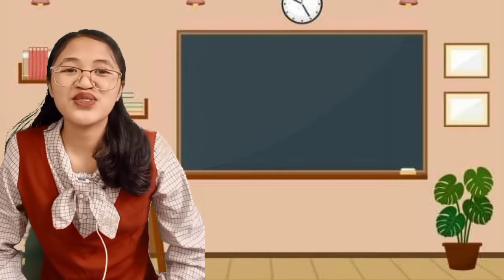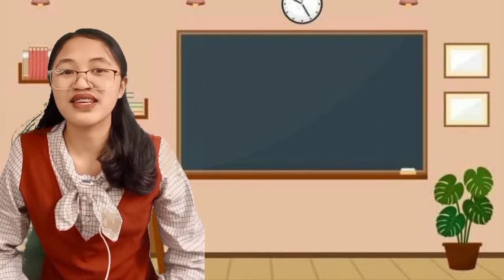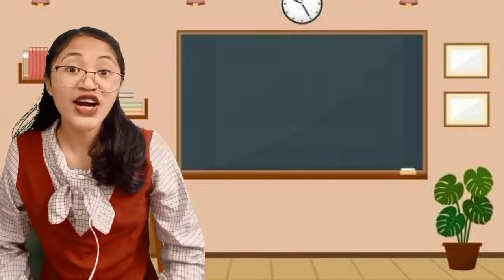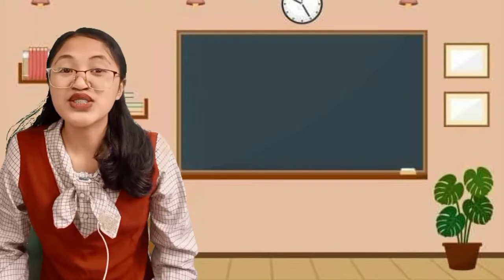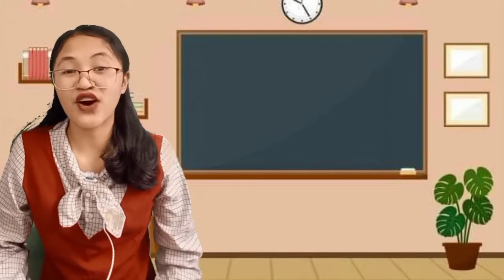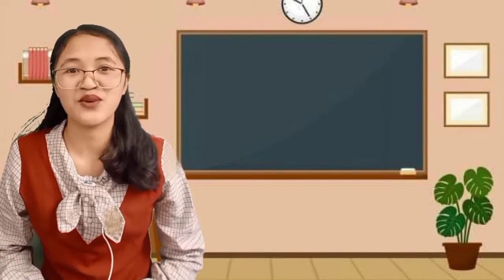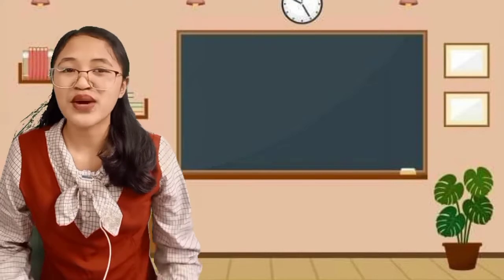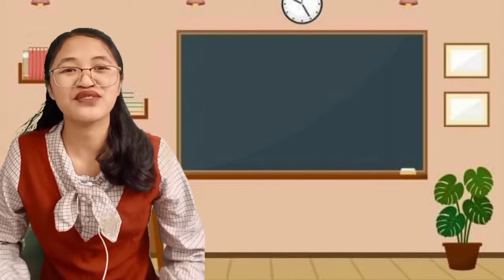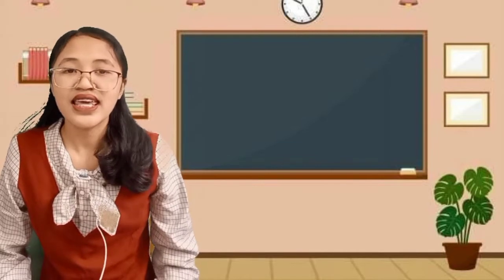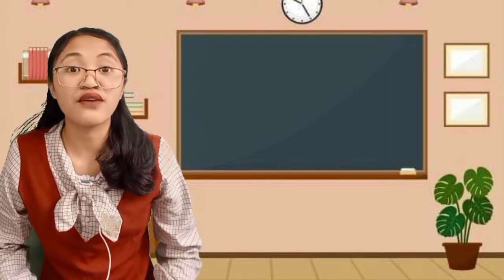Now let us go to the second philosophical perspective of arts, which is art as a representation. The philosopher that we are going to encounter in this perspective of art is a student of Plato. He is also one of the greatest philosophers like his teacher, and he is the founder of the Lyceum in Athens. He also invented the field of formal logic. He is no other than Aristotle.